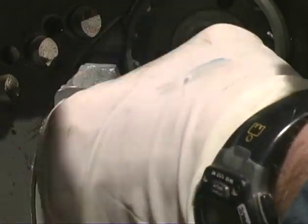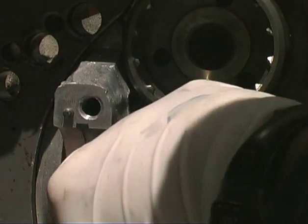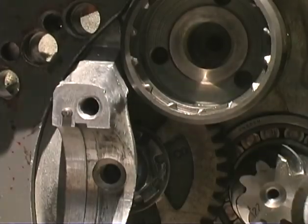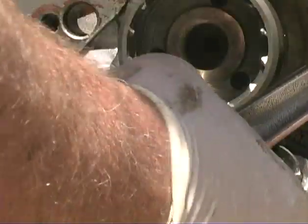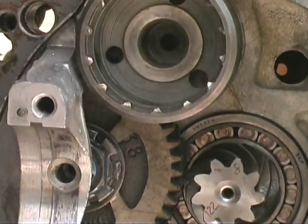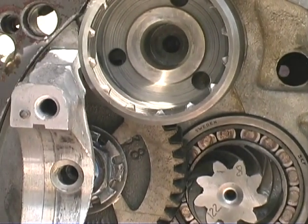How tight do I go? Give it a good snug. I know John Moss says there's a specification on that. I've got a torque wrench here if you need it. I don't even know what it is. You want to give it the last feel because you get the feel for it. Okay, got it. I bet. That baby's tight. Good. I'll do this one here, too. I bet I've got the torque specs in the manual here. I bet you do, too.